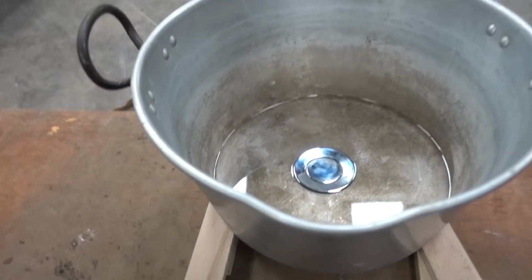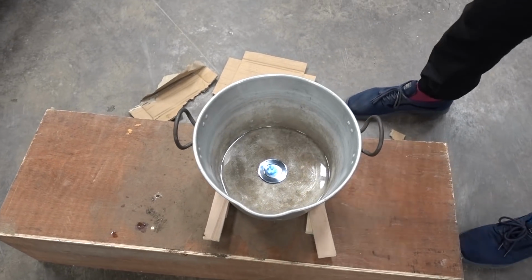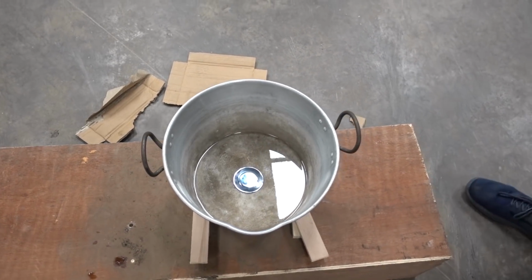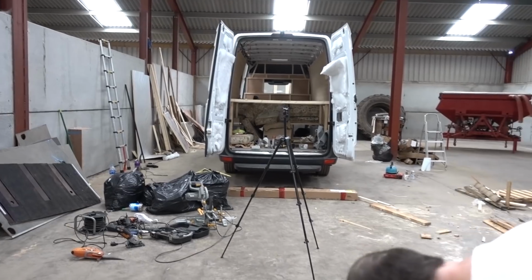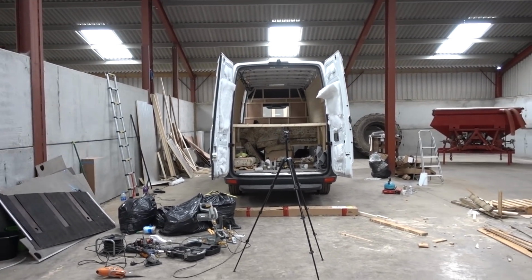And it looks amazing. We love it, don't we? So chuffed with how that's turned out. It's turned out amazing. It's gonna look incredible. Like when you look at it, I don't know, it just looks cool. It does look cool. I really, really like it. So we're gonna move this somewhere, but we are leaving the barn today. I'm gonna set up a time lapse and show us moving everything out. So let's go.